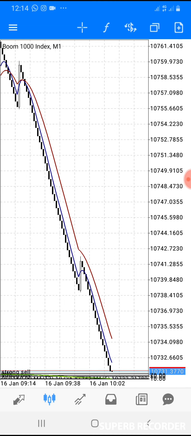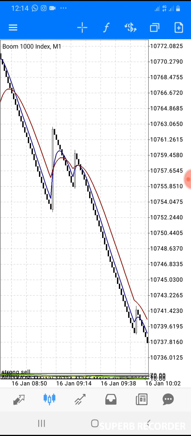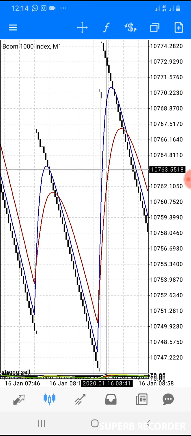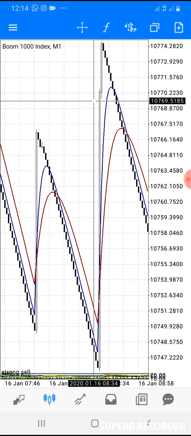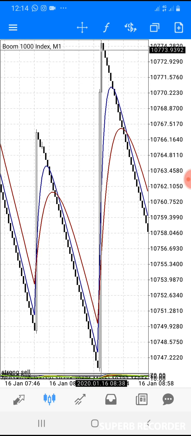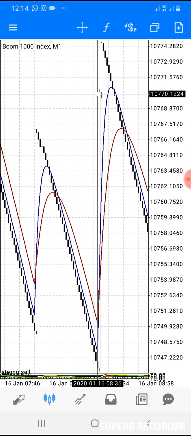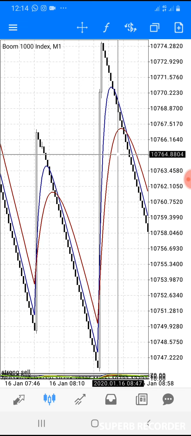So you are in a downtrend. So if this strategy fails, of which it rarely does, let's say on this scenario where it failed, you can still hold on. Even if after the wick is formed another spike comes, you can still hold on because you are in a downtrend. So you wait for the retracement, you wait for it to fall down. It was just a retracement, so you wait for it to fall down.